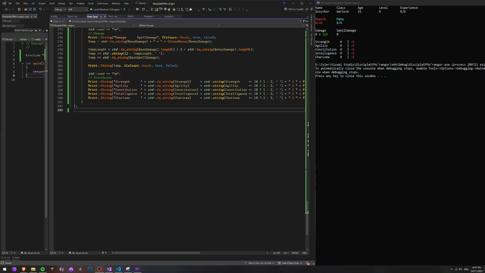So there's some things that I suppose need to be done. So we need things like weapons.